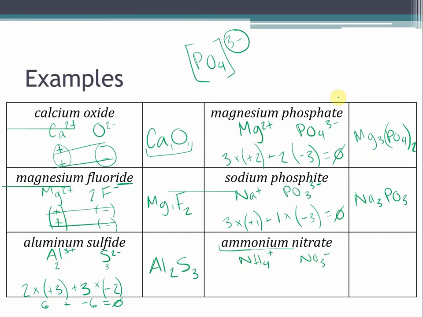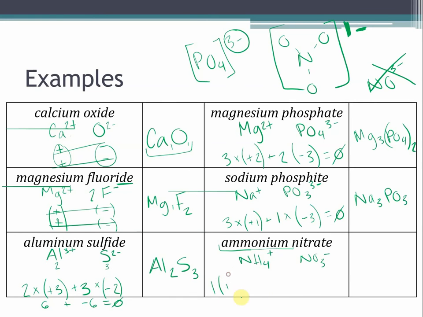And again, that means that we have a nitrogen attached to 3 oxygens, and then this whole collection of atoms has a single 1 minus charge. A lot of people try to say that nitrate is a nitrogen and an oxygen with a 3 minus charge. No, the 3 describes the number of oxygens, not the charge. So then we have 1 positive from ammonium, and we have 1 negative from nitrate, and that's all we need to come up with.